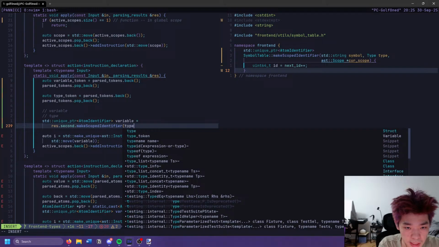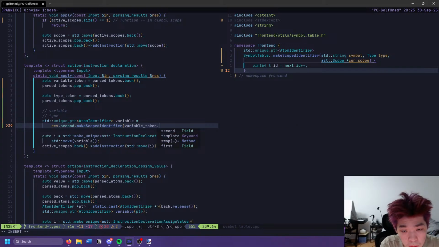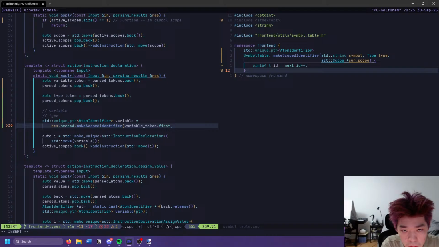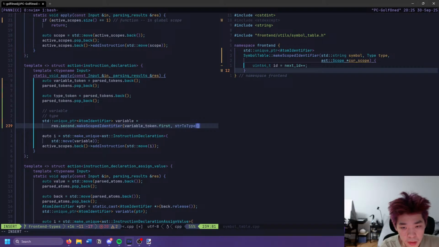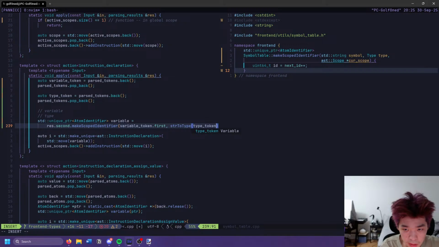We got type token first, right? Right, no. We want variable token first. Then we want str to type. And we want to pass in variable. I know, we want type token first.